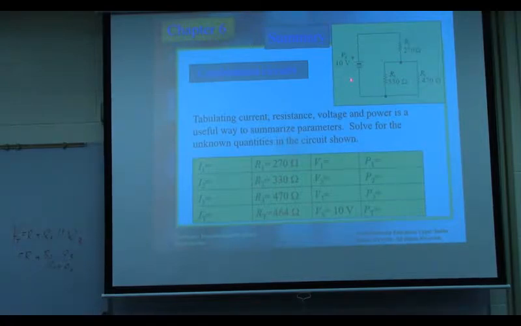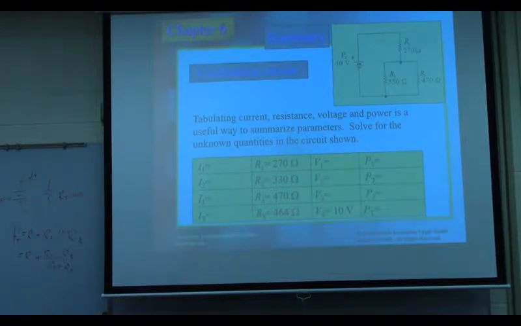Now, in our eyes, these 3 will be only 1, right? Which is this value. Right? So what you see, this circuit is only the source here and only this. That is the equivalent circuit of that one. So this one is RT, which equals 464. And this one VS equals 10. And this current is IT, V over R. So this one is much easier, right? Compared to that one. So that's why we need to spend some effort to reduce the circuit.